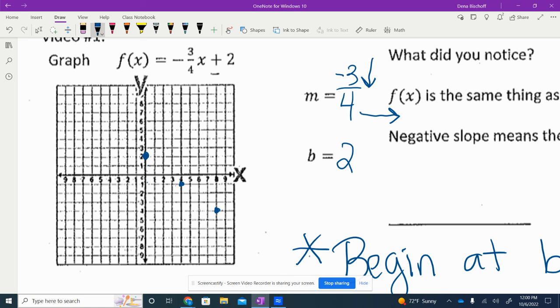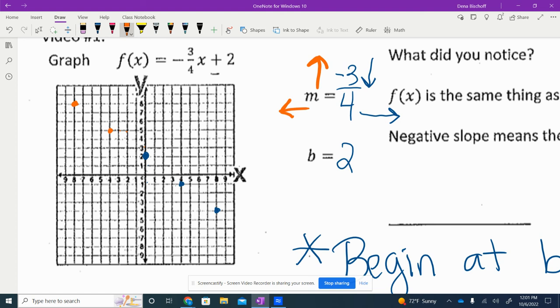Some of you, like Aiden and Kate, when they were graphing their ordered pairs today, did not have enough room to go down and to the right. So Aiden, do you remember what you did since you couldn't go down and to the right? So you went up and to the left. So I'm going to do that. I'm going to go up from the original point 2 on my y-axis. I'm going to go up 3, 1, 2, 3, and to the left 4, 1, 2, 3, 4.